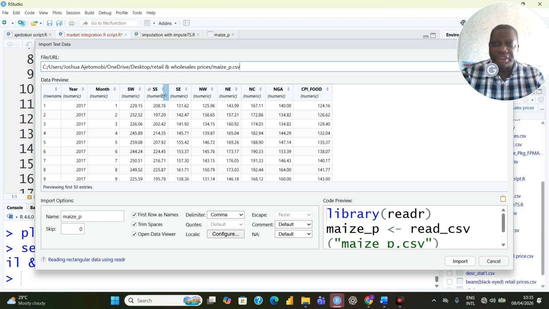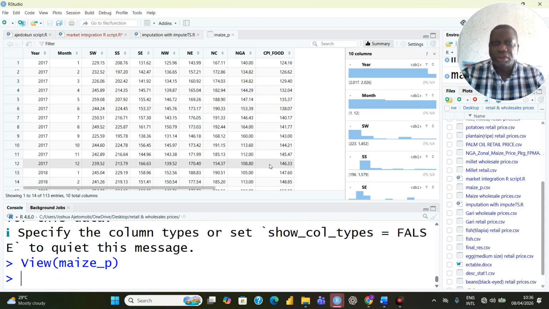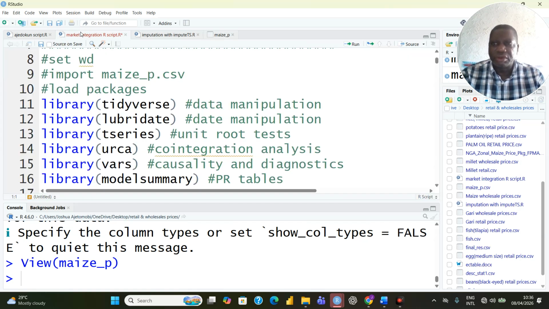This is Southwest, South-South, Southeast, Northwest, Northeast, North Central, then the average for the country. Then we have the food consumer price index to cater for food inflation. Imports, and let's return to our code.